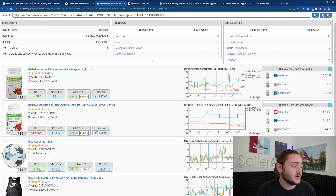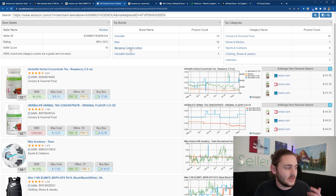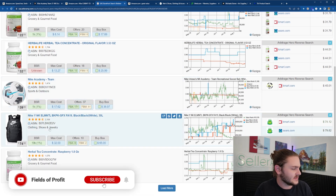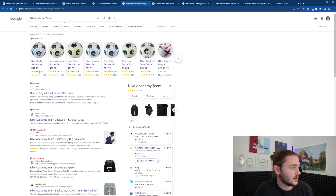As I scroll down the list, I'm looking for products I think I can buy at the max cost shown. The Herbalife stuff seems to be bought through an MLM distributor, so let's skip past those. We've got these soccer balls — very similar to that first product. Something I like to do is hit the Google button so it searches that product for me. I might add 'soccer ball' and 'blue and white' to see if this product is for sale anywhere for around $18.